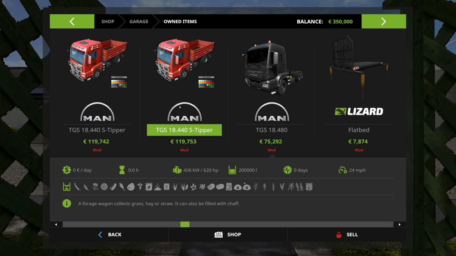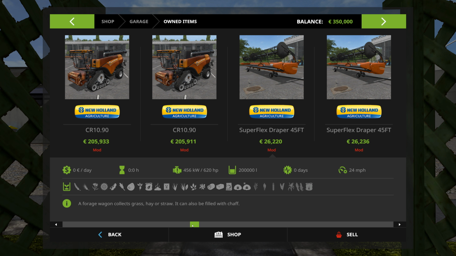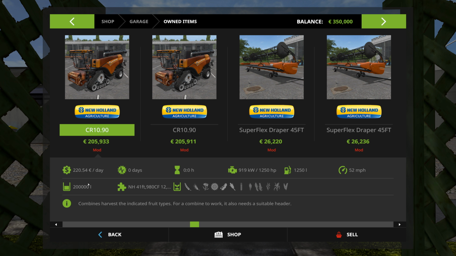We've got a couple of these S-tippers, the MAN S-tippers. We have one of the A-frame MAN trucks with the flatbed trailer, and then we have this set here. These are our combines. These are modded with a couple of things. So these have higher working speed, and they also have a large capacity as well.